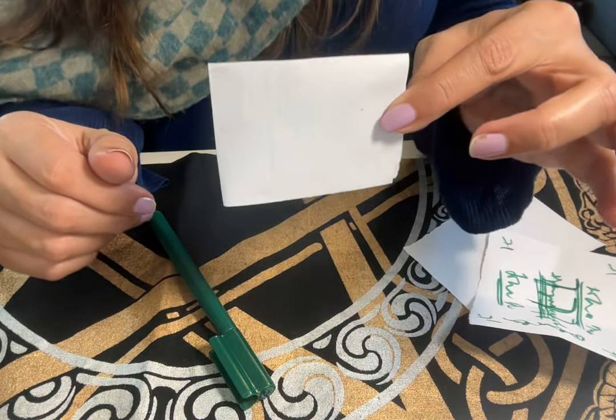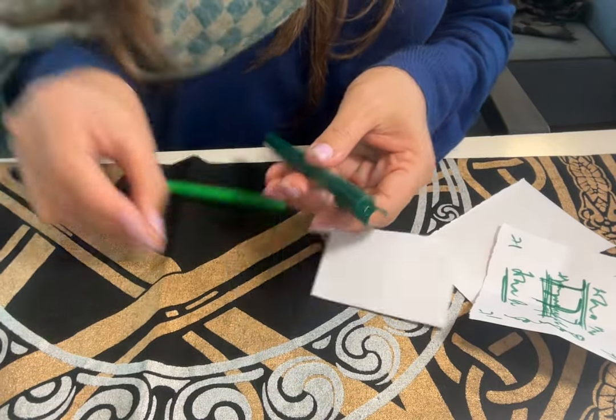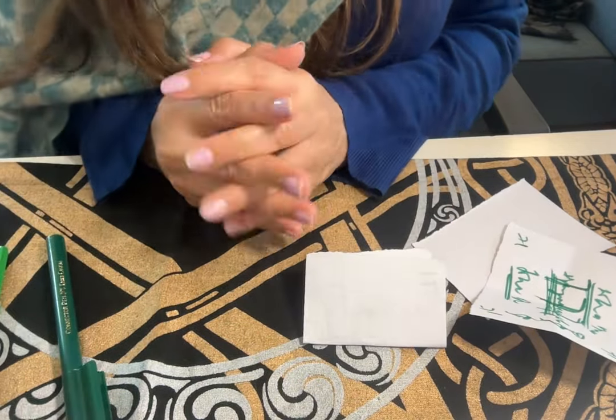You can put it under your pillow also. This is a very easy spell. You can use a green pen, a crayon, any color green - doesn't really matter, but white paper and pen. This is three sevens, and I hope you really get a job very soon.